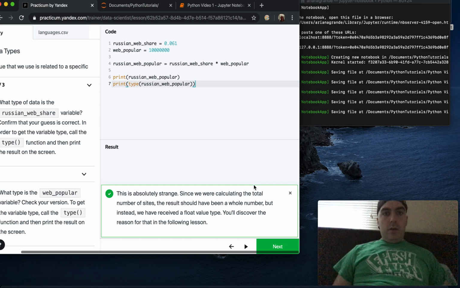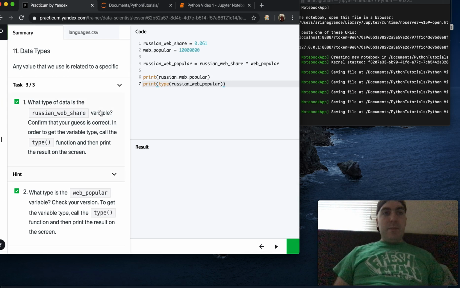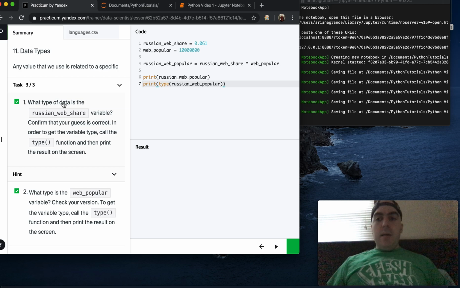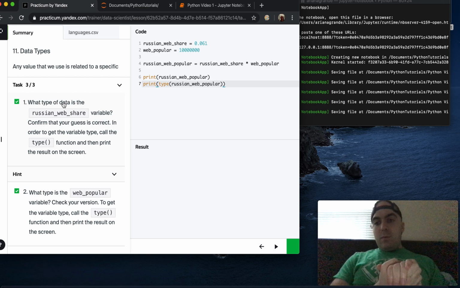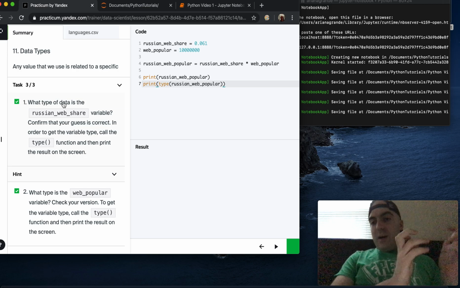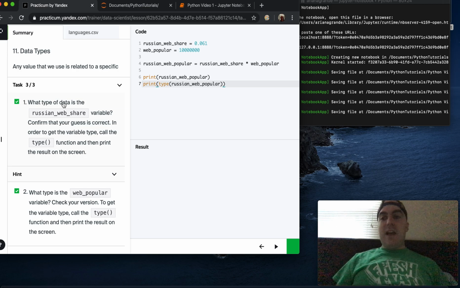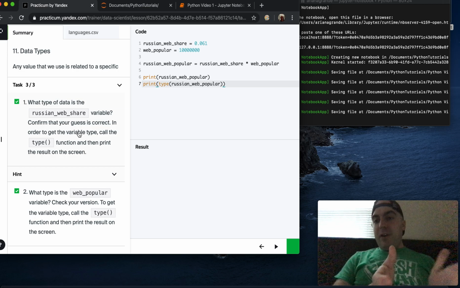So here we go. Now we're going to start talking about types. So there are a few different number types, right? You can have an integer, which has no decimal point at the end of it, or you can have a float, which is a decimal that has maybe 2 or 3 numbers after the decimal point. And you can have something called a double, which has a lot of decimal places at the end of it. And it just has to do with the binary representation of the number in memory.